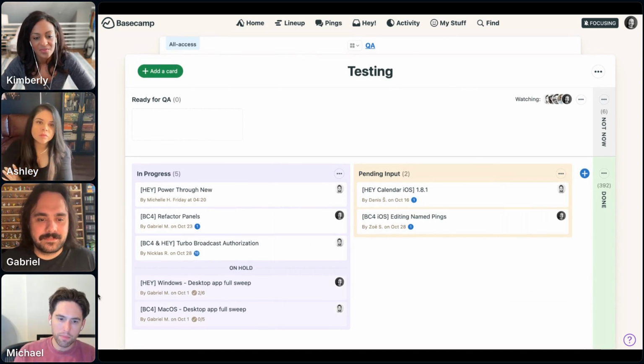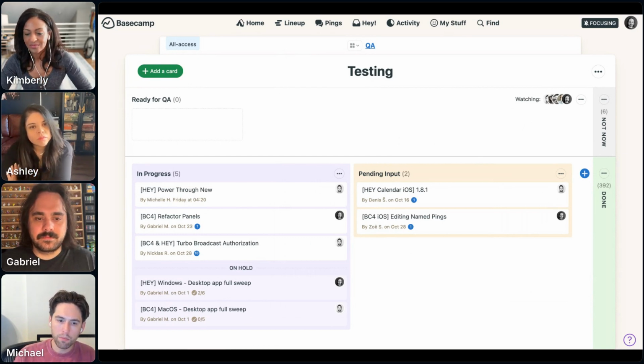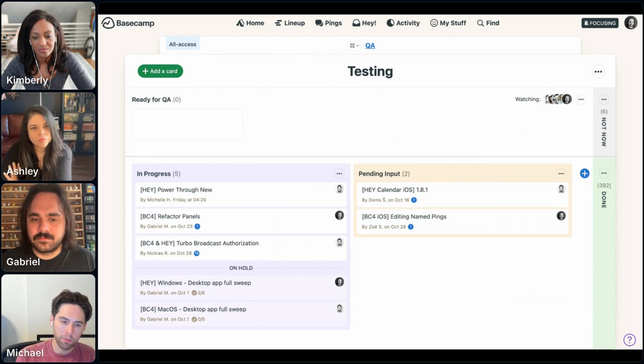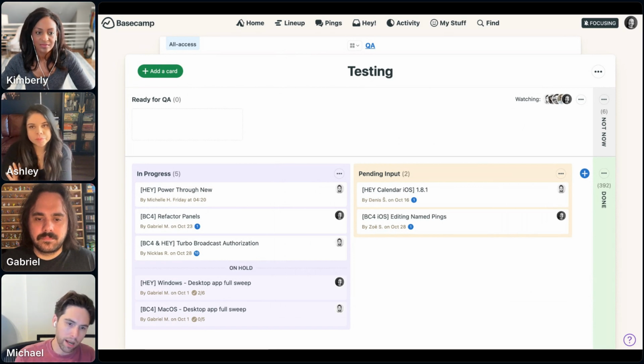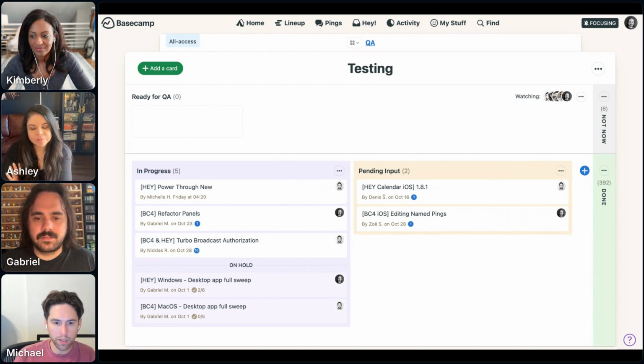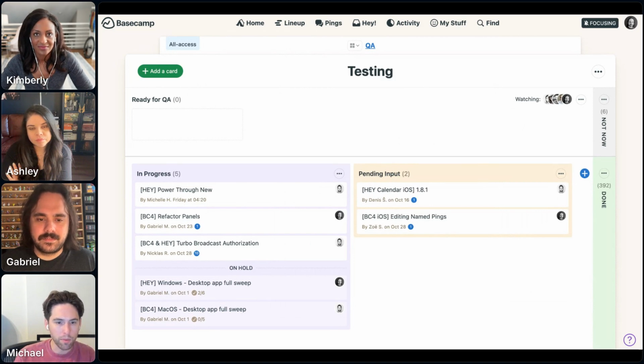So yes, this is something that we use on occasion. It's not always present, but basically, these are some reviews or projects that are not very time sensitive. They're kind of like work that we can take on once we've wrapped up the priorities of the cycle. So we're able to just use that on hold section to keep them in our awareness, but to clarify that it's not something we're working on right now.